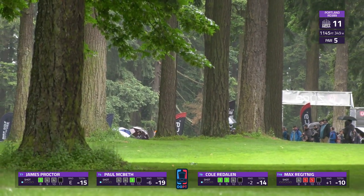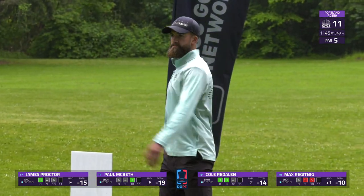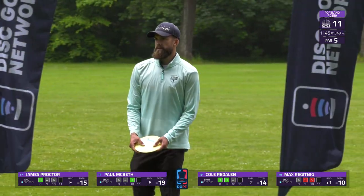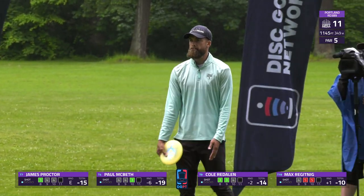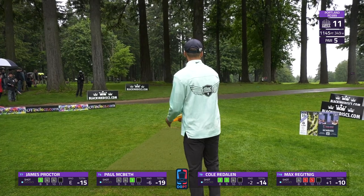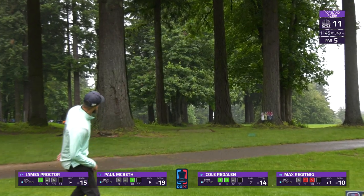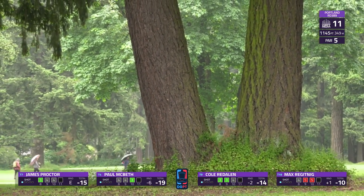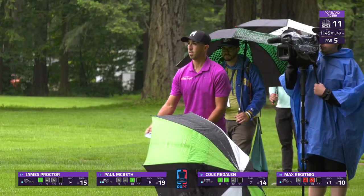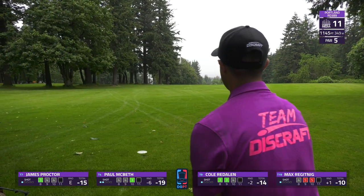It is also worth noting, there is a second Mando about 525 feet down the fairway that you also need to stay left of. Again, have to stay away from this open kind of golf fairway way on the right-hand side. But it's still a pretty wide fairway all in all. Shouldn't really come into play, that second Mando, but did want to mention it at least. Try to give you all the info I've got as we get up to McBeth here.